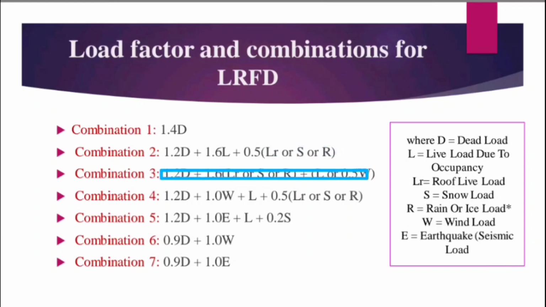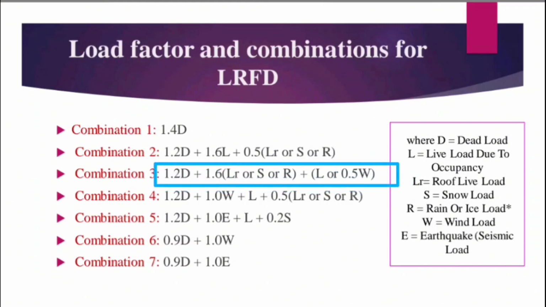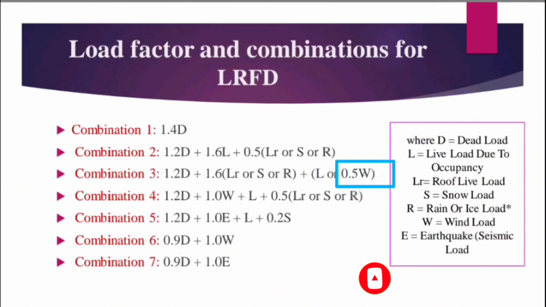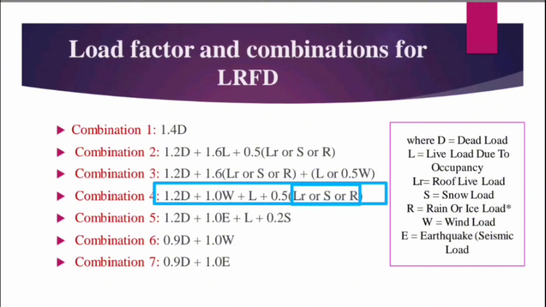In the third, there is the inclusion of wind load, that if wind load occurs, then what will be the combination of loads and its factors. So you can see that in steel structure we are not using the wind effect. So here you can take the maximum, then by calculating the maximum value we can get the required strength side of the design equation. So the fourth combination is that in this we will take the maximum value.